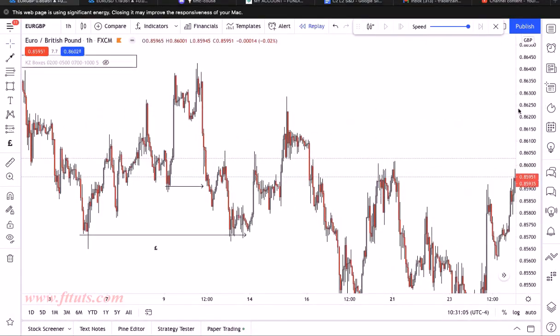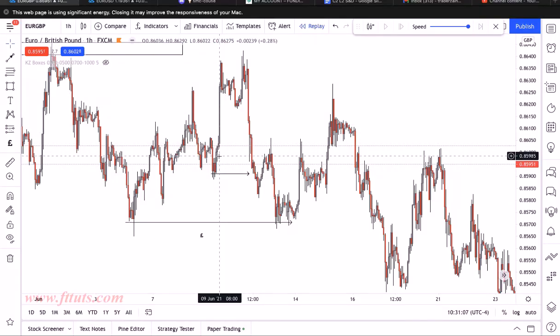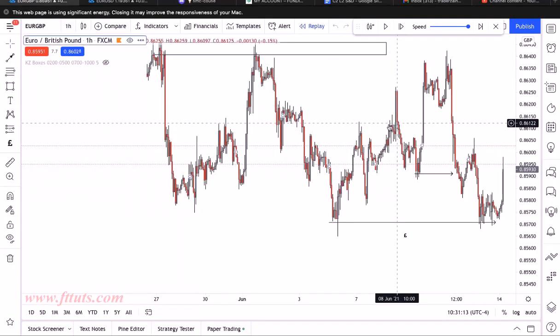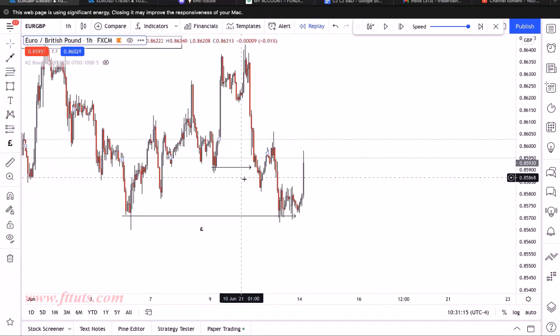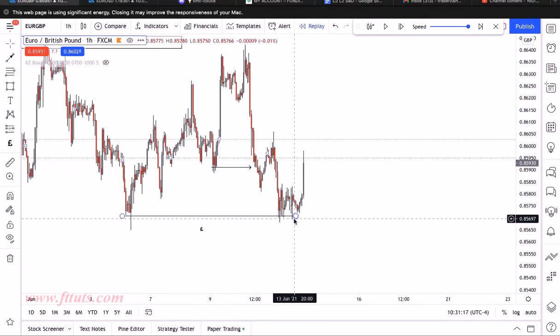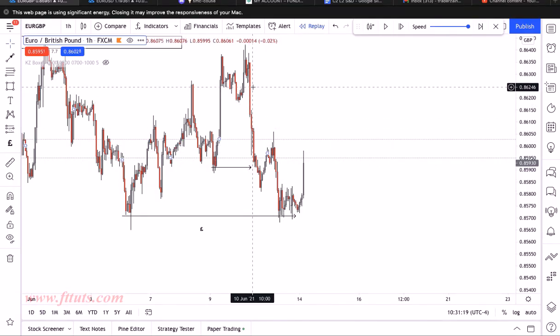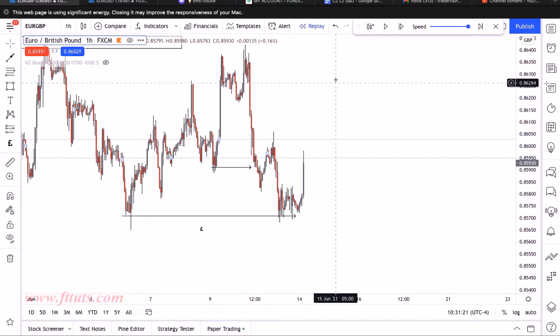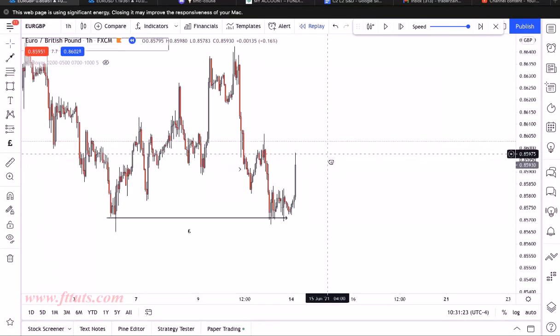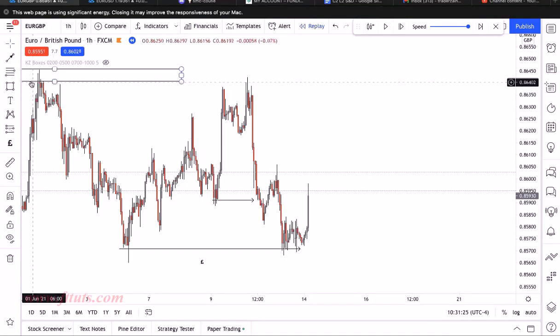Alright. Number one, we had that break of structure. Number two, we had this liquidity, right? So let's replay price back to this point. So once we identified this break of structure and this liquidity that needs to be taken out, and this imbalance that has to be filled, we know that price is going to pull back and then sell off, right? But where are we going to take an entry from?